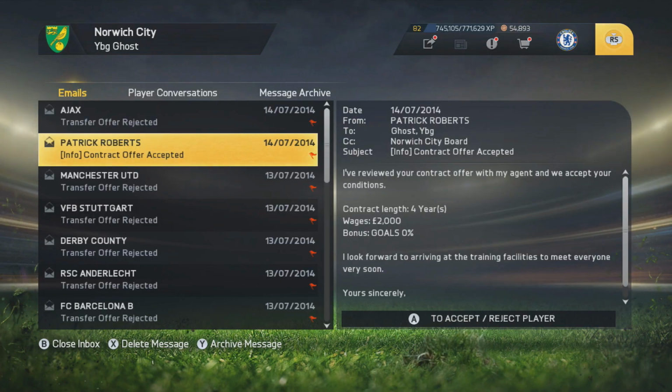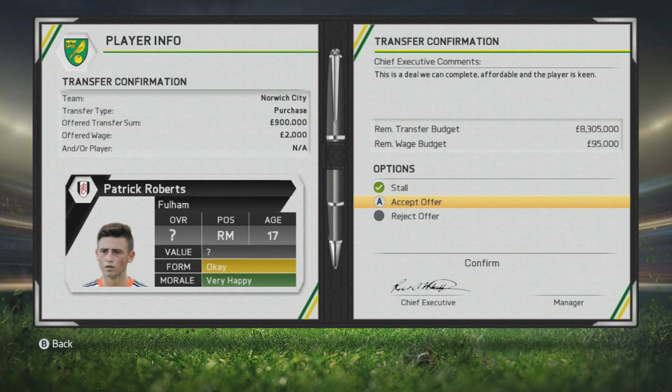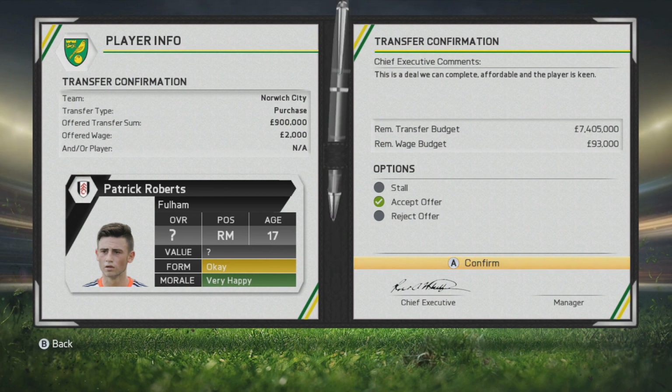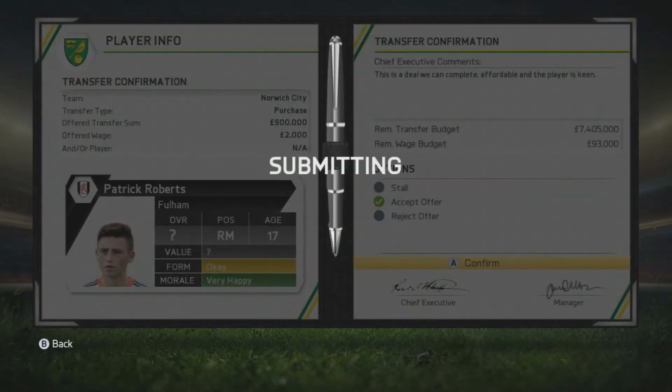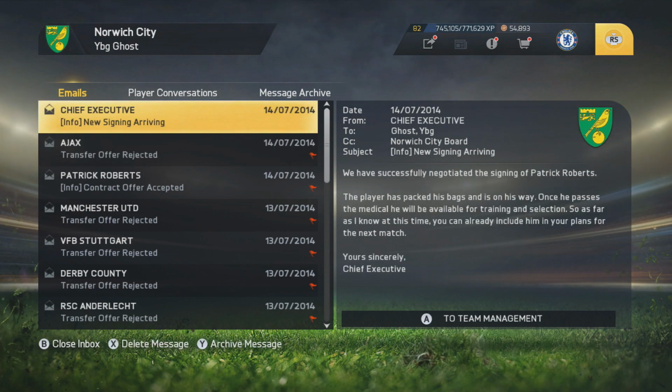Alright, we could be getting our first signing because Patrick Roberts has accepted our contract offer. So yes, I think we are going to do it. The 17-year-old right midfielder could very well be our first signing here. Yeah, let's accept it. 900 grand is what we will be paying for him in the end, but that's absolutely fine. Sign on the dotted line. A new signing arriving. Hooray.